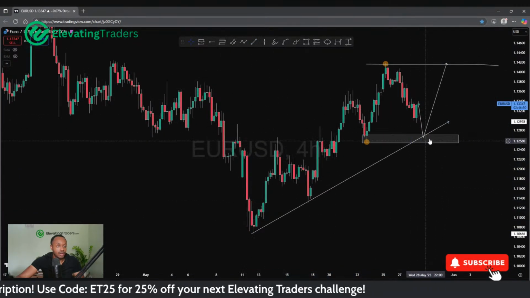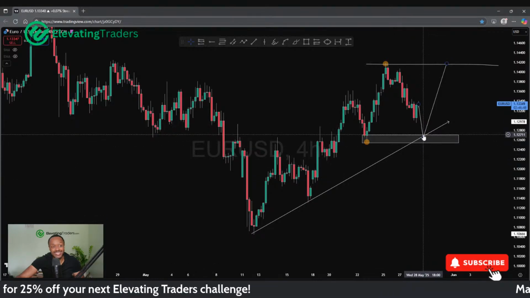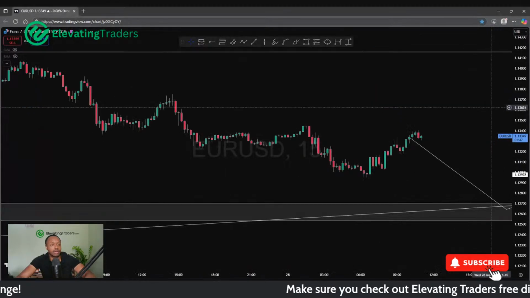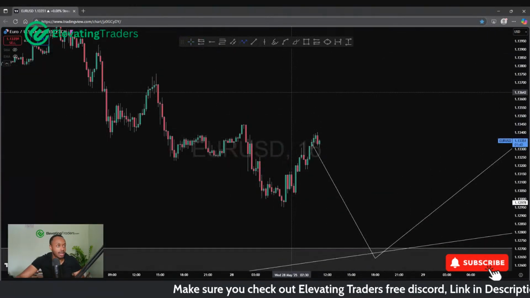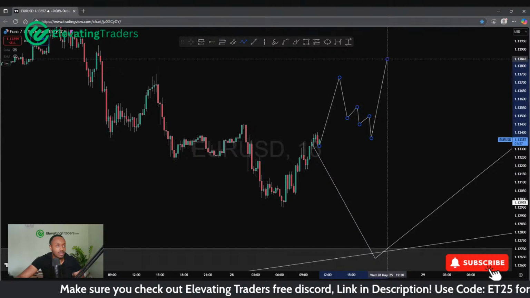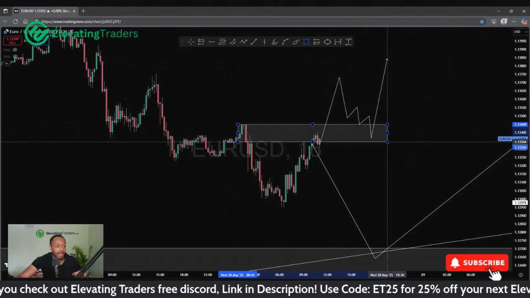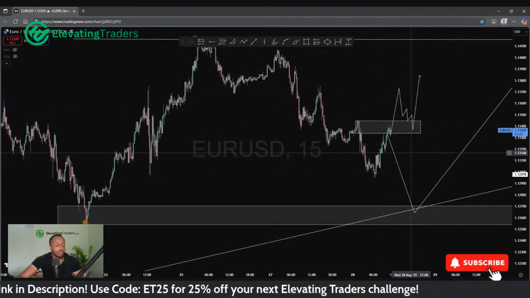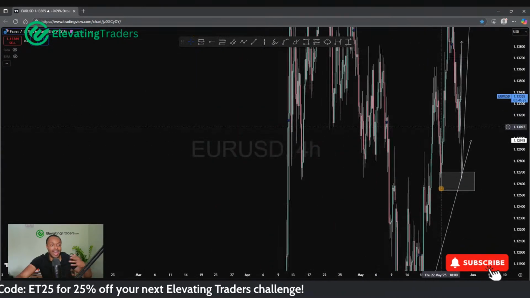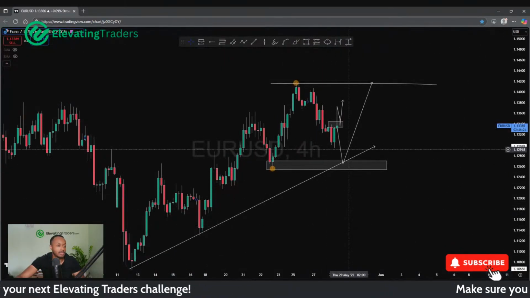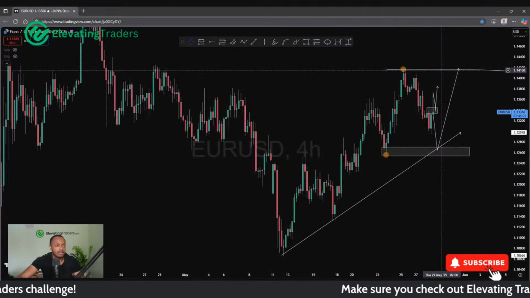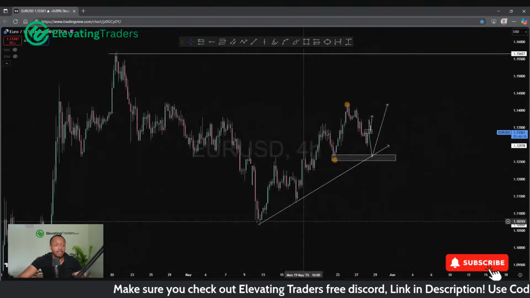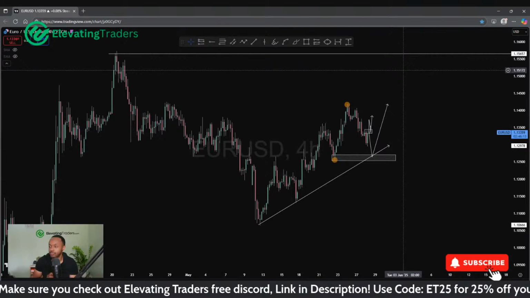So I think this could be a nice area to look at, 1.126 I'll call it. On the lower time frames, it does look like price might be reversing. So if you do go and break structure here, there might be opportunities on some pullbacks on a lower time frame to look for a buy. That's if you're interested in the 50-minute chart, something like that. But if you're looking for a bit more of a swing position, which you can trade on the hourly or the 4-hour chart, well, this is an opportunity which I would be more fixated on. And yeah, target's naturally back to the high, and then the swing high up there. But in terms of my analysis for Euro, very, very bullish.